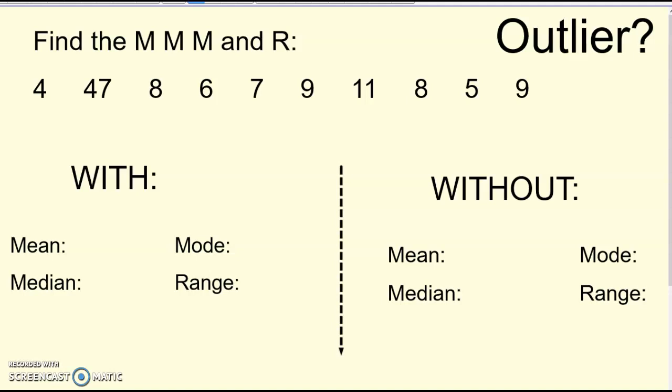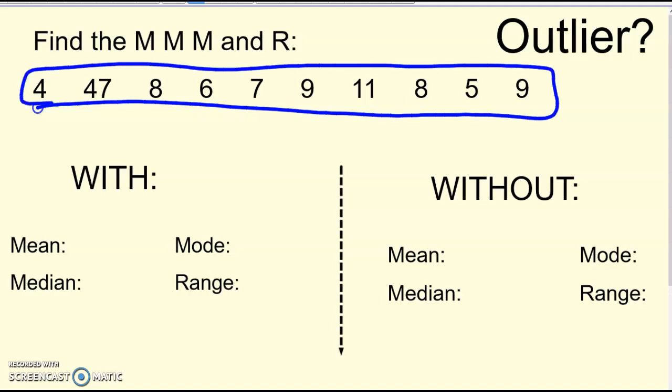I want you to do these as examples. Now that we've gone over the definitions again, I have this data set, you can see this list right here. Go ahead and calculate the mean, median, mode, and range, including all the numbers. Then I want to go over this term outlier. There's one number here that is way outside of the rest of the numbers. You probably noticed that one of them is way different than the rest. So that's called an outlier. Then I want you to practice it again by finding the mean, median, mode, and range when you don't add 47 into the list, because that's your outlier. If you take that number out completely, see what happens to your mean, median, mode, and range now. Pause and then hit play when you're ready to check.